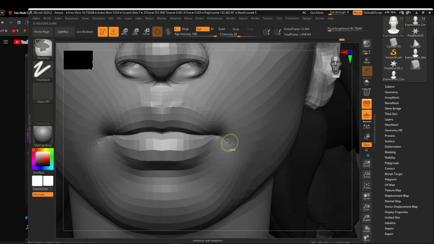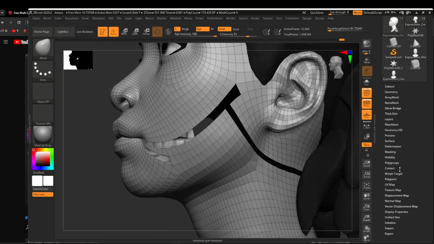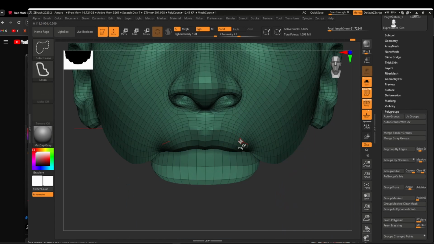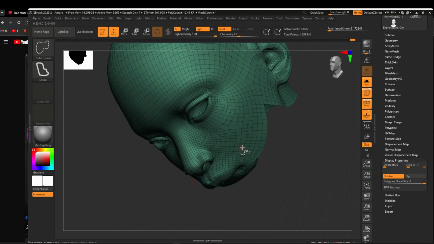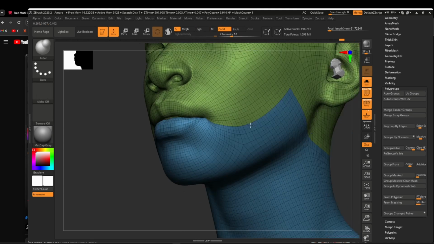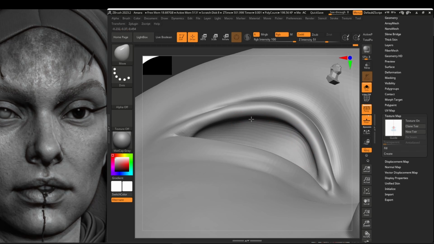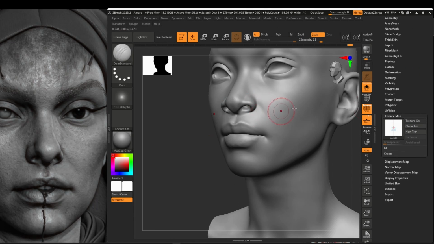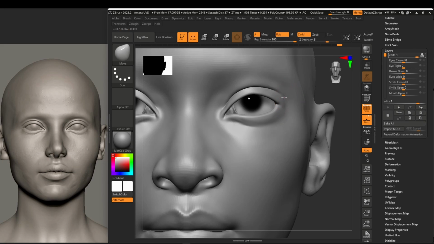So what I like to do here is separate the upper lip from the lower lip using polygroups, so that I can easily select the upper lip and then edit inside that, and then select the lower lip and edit inside that separately without affecting the whole mouth. Then I'm going to go ahead and make corrections to the shape of the eyes, the volumes of the eyelids, the overall shape, smoothing things out, put in more landmarks, and just bring back some of those forms and shapes that were lost in the wrapping process.